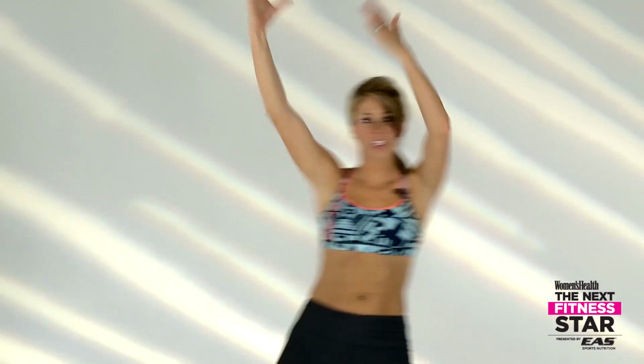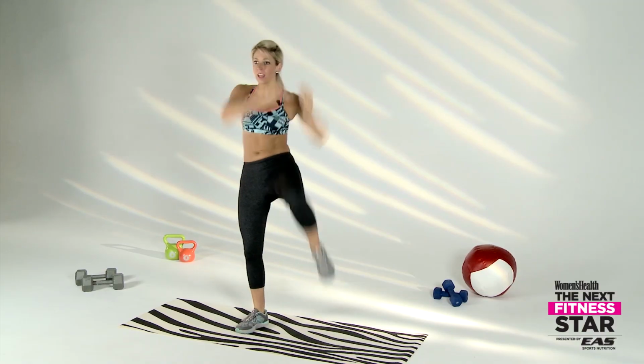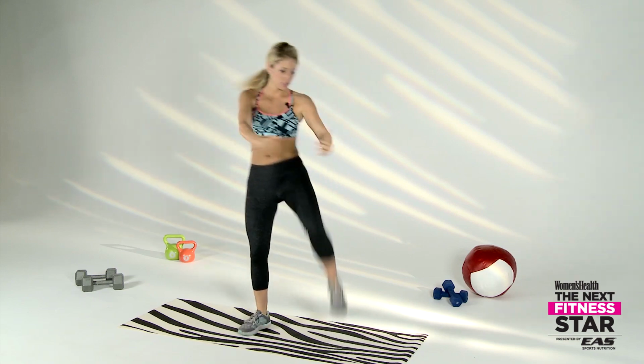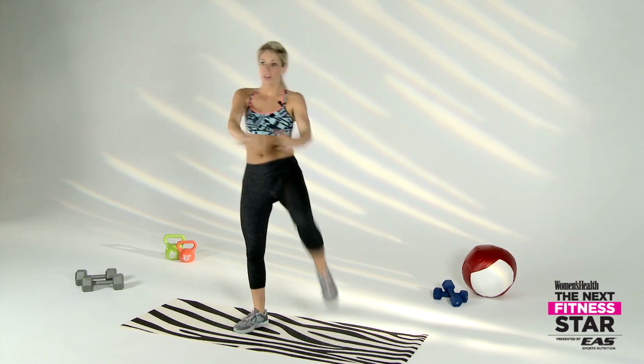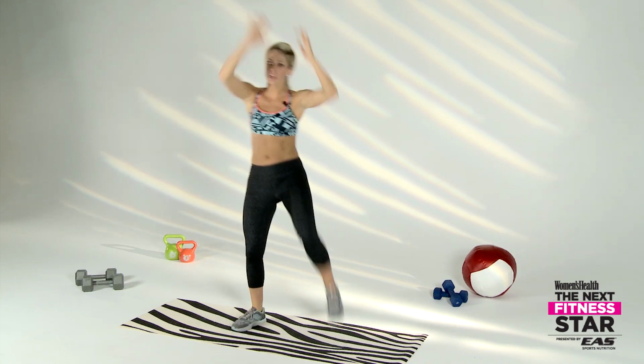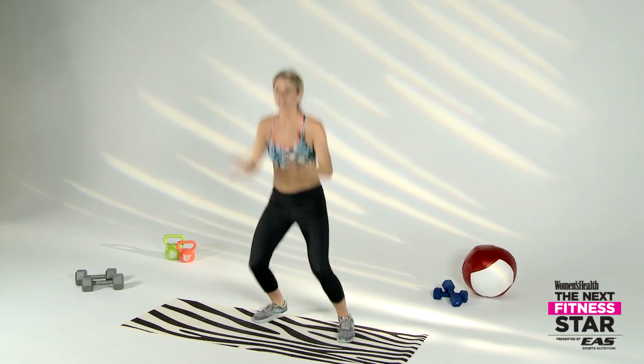Single knee, double tuck. Jump it, bring it up, single knee, bring both knees up, single, single, and double up. Your modifier here, single high, and then bring it down single low. Single high, single low. That's your modifier. If you're with me, you're going back to that double tuck and get them up.